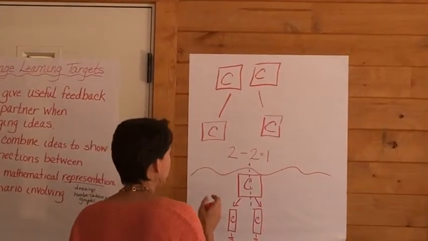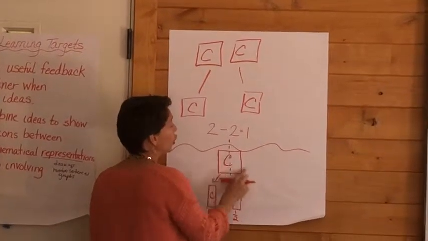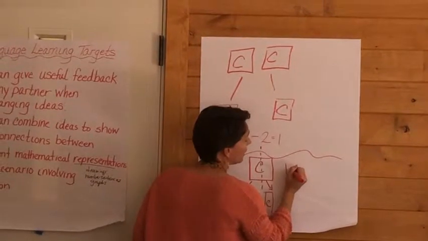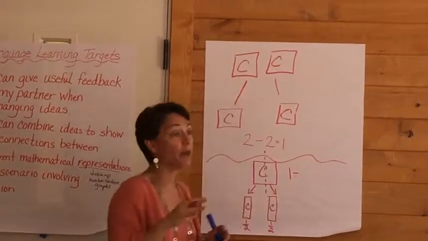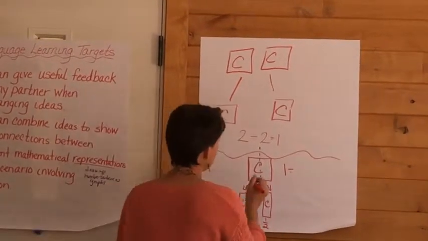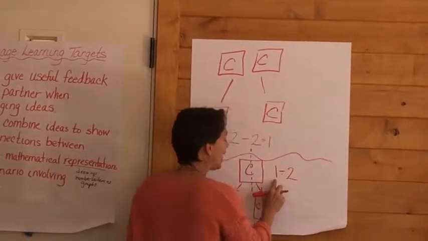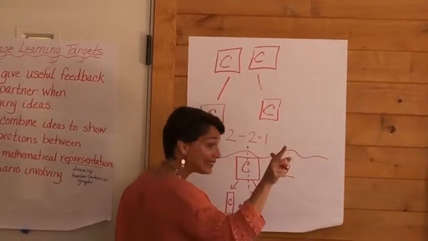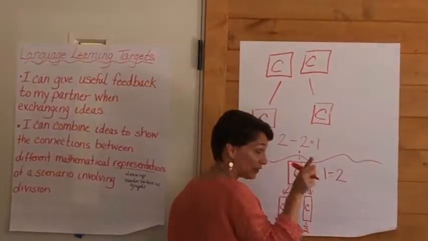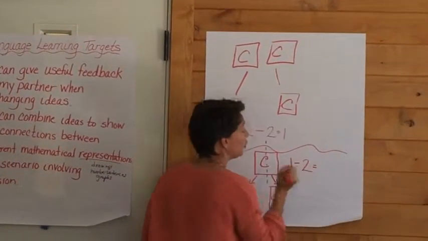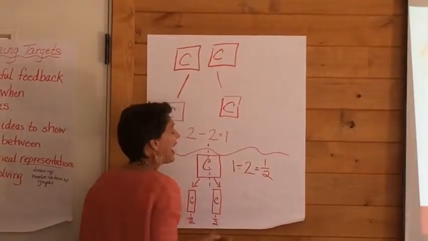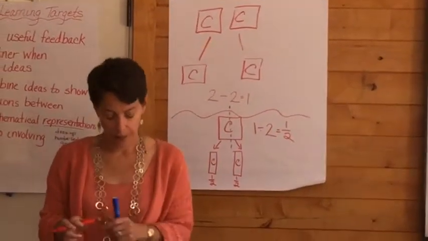Now, for this one, I can write a division sentence again, right? What's my total number? 1. My total is 1. And what am I dividing it by? 2. This is my divisor, right? So I have 1 cracker, which is my dividend, divided by 2 people, which is my divisor, if I look at my chart. And what's my quotient going to be? 1 over 2, or 1/2. Okay, 1/2.